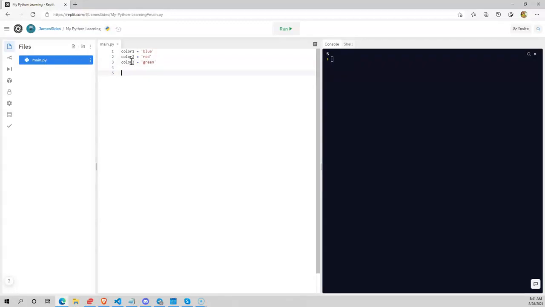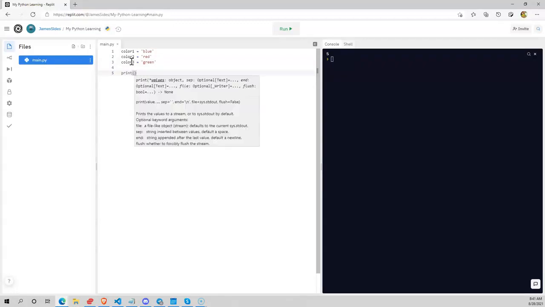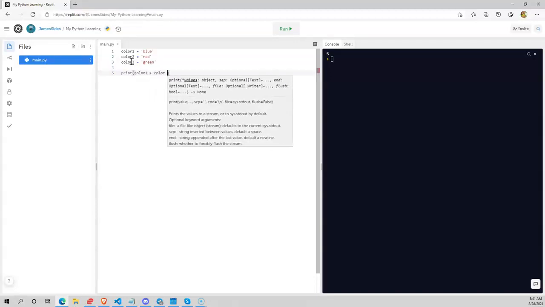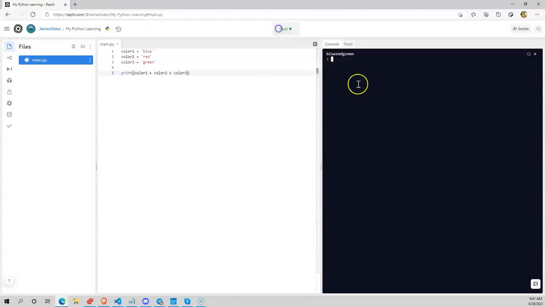And then I could do something like print color 1 plus color 2 plus color 3. And when I print this, we're going to see blue, red, green. Now there's no spaces because we didn't have spaces in our variables. It just took these 3 variables and mashed them together.